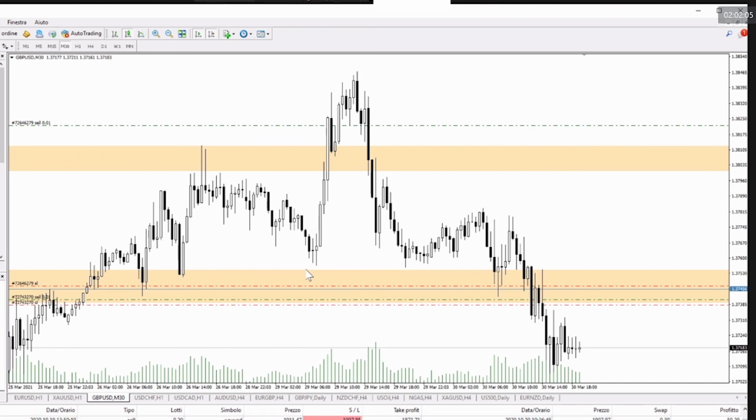This is always the same account, but actually only €60 remaining. I came first to €60, then I brought it back to 140, then I started to risk a little bit more again, so again back to minimum lot size. Yeah, I would say just continue to try to grow it.